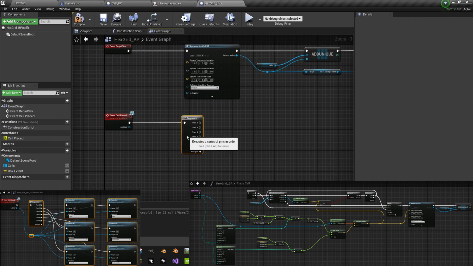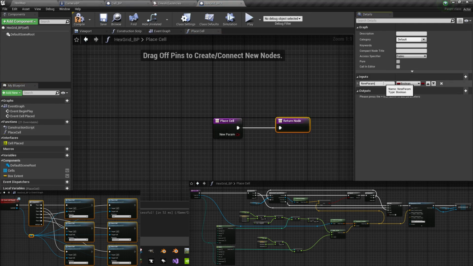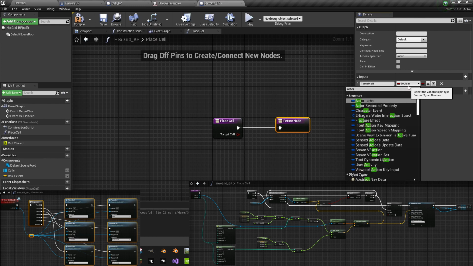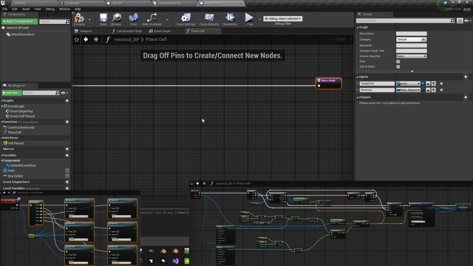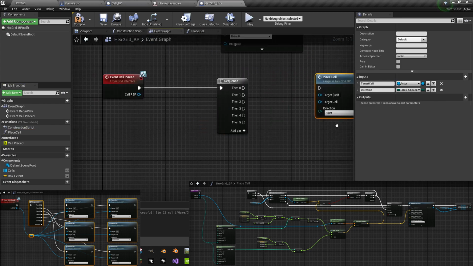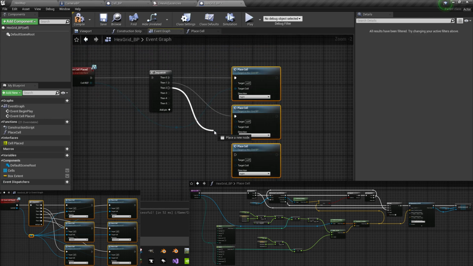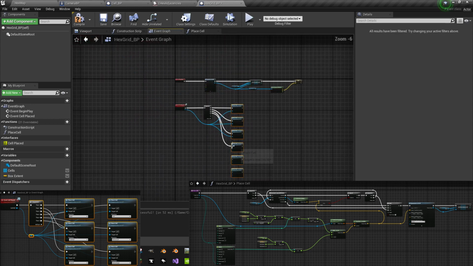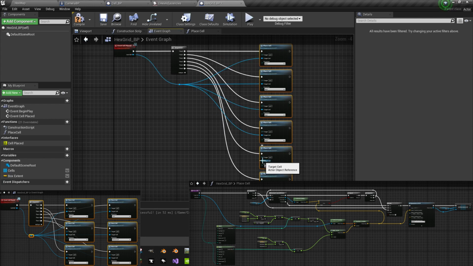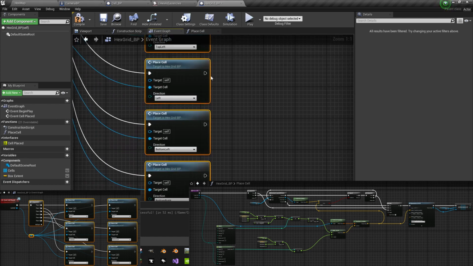The next part we're going to need here is to implement the interface, which is the cell placed interface, and then we're creating a function called place cell. We're going to have a target cell and a direction. Target cell will feed in the cell through the interface, and then for the direction, we're just going to create 6 of these, and we're going to set 1 to every single direction of the hexagon. Obviously, on a triangular grid you only need 3, or on a square grid you'd only need 4, which I have set up. Maybe I'll do a video on that after this as a bonus.